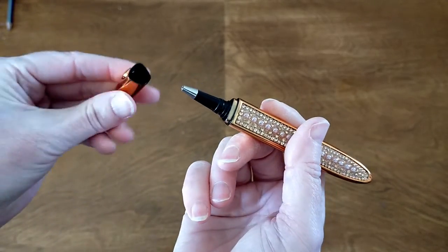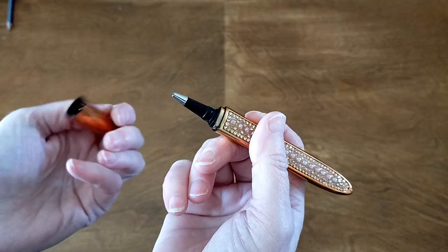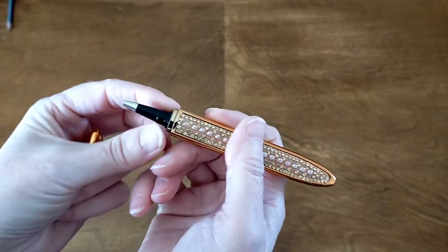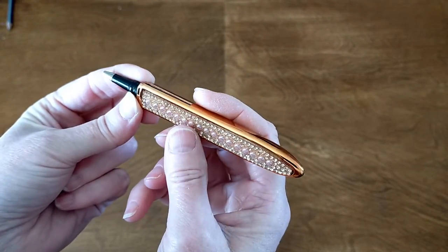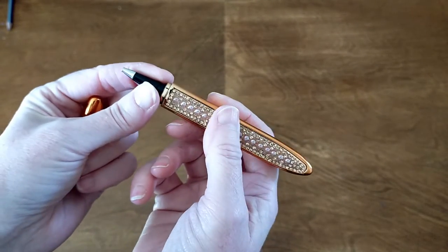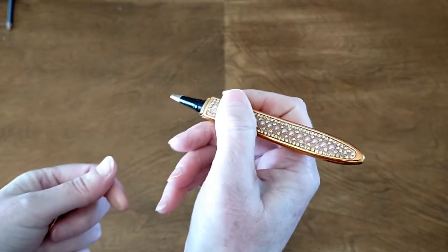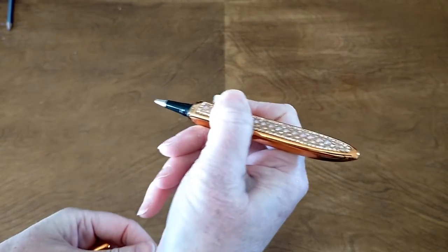And I love how it has a cap. I love these diamond painting pens that have caps, and that way your wax doesn't dry out as quickly. And mainly, it stops the fluff from getting in your wax when it's sitting on your table. So that looks really, really cool. And you can get a good grip on it as well.